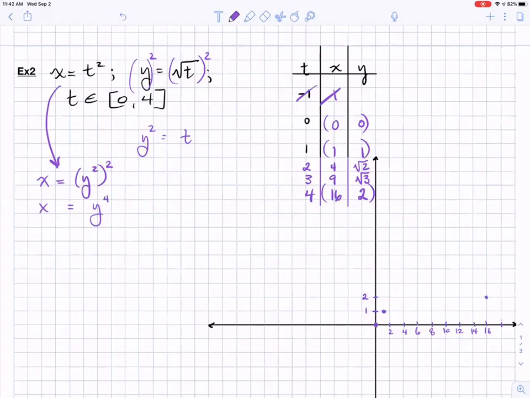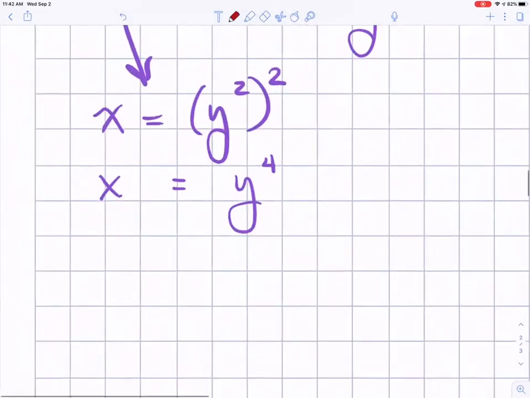Now, usually when we write a rectangular equation, do we usually have an x equals or do we usually have a y equals? Yeah, it's usually a y equals, okay? So how could I get y by itself? I could use a 4th root. Can you think of another way? What's the same thing as a 4th root? You learned this in Math 110. Yeah, a 1/4 power, okay? And so you could take the 4th root of both sides, or you could just say, well, let's raise both sides to the 1/4 power.